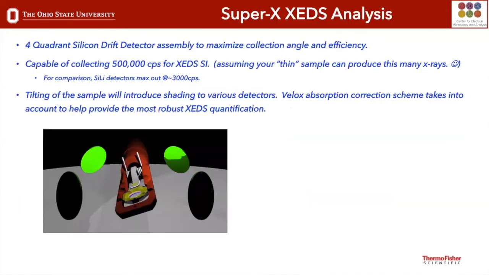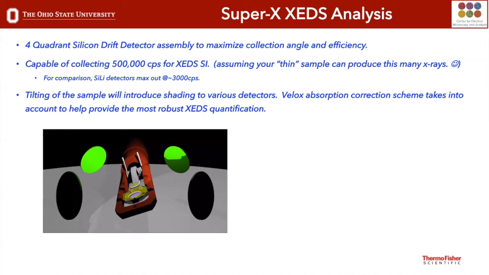So if we move on to some spectroscopy talk here, I want to talk about the Super-X EDX system. Most of you, especially if you're a young grad student now, are probably familiar with silicon drift detectors. We have them on every system in the facility now. When we got our Titan, that was the first system to have silicon drift detectors. What silicon drift detectors afford us is the ability to collect, in this system, 500,000 counts per second. Previous generation silicon lithium detectors could only count 3,000 counts per second before saturation.